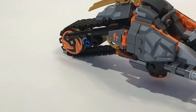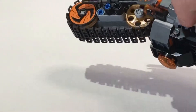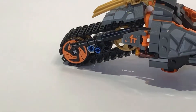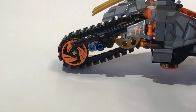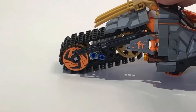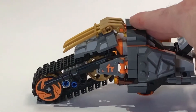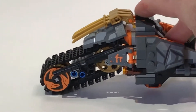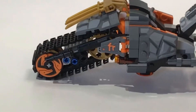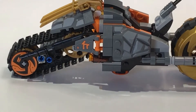Of note, there is what appears to be a cheater piece on the underside of the bike — it's a trans orange 2x2 inverted tile. The only thing I can think of is that because the bike itself has a little bit of suspension, a little bit of spring due to the flexion of the pieces up front, when kids are using it and putting minifigures on it, it does tend to bottom out just a little bit. So that cheater piece helps protect it from bottoming out.